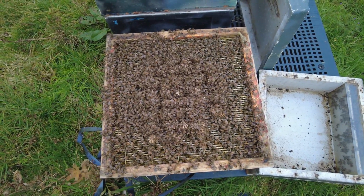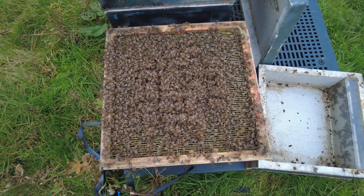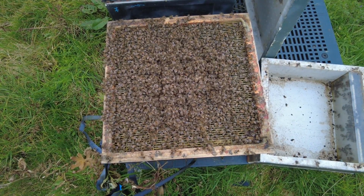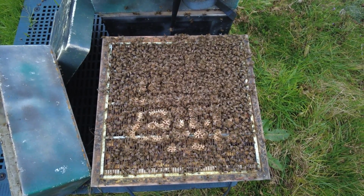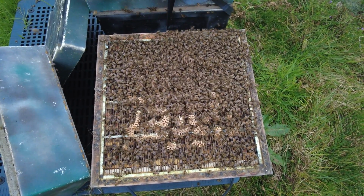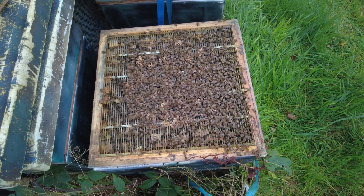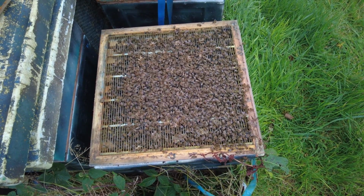But they're just so big, and this is what you get when you condense colonies down. They fit the box so well, they fit every single nook and cranny, which means they can cluster up well, they can maintain brood, they go into winter strong, they come out of winter even stronger. Right, next up, complete mirror image of the colony next to it. Burr comb there as well, boiling out over the top, big strong colony, 10 frames, really heavy this one as well. Can't ask for much better than that. So this one not boiling out quite as much, but still easily over 10 frames. Going to close these up, get that Apiary strip out, take a look at the rest of the colonies, but there's not really been any at the moment that I would consider to be a dud.